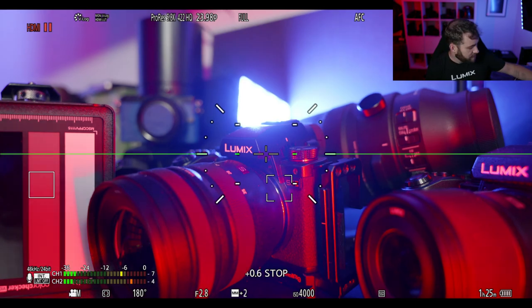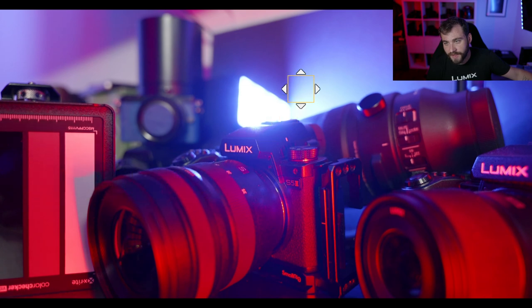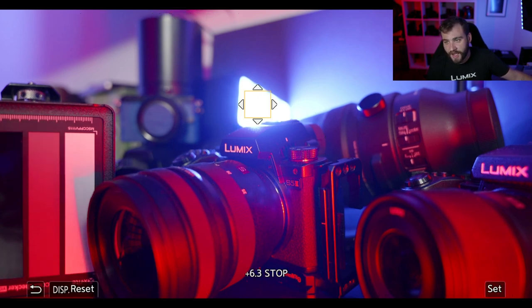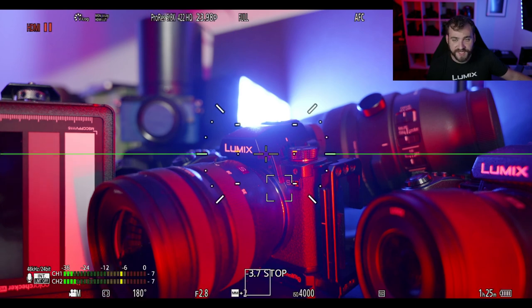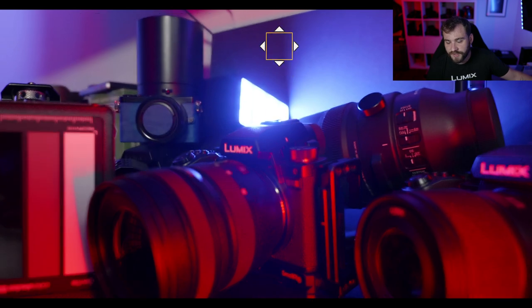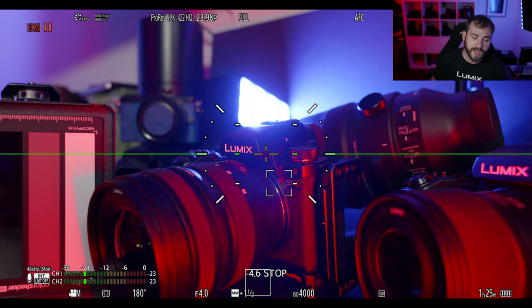So that's at zero. Now if I bring my tool over here and we look up at the light, you'll see that the light's going to be well gone from the protected highlights. And my shadowed region down here is right under 3.7, so it's almost a two stop difference there. If I start to bring this down so that I'm protecting my highlights, which is going to bring me back to that other exposure, this is where you have to pick what you want to shoot with, or how you want to actually shoot the image.